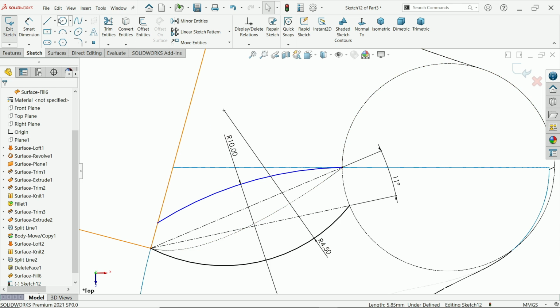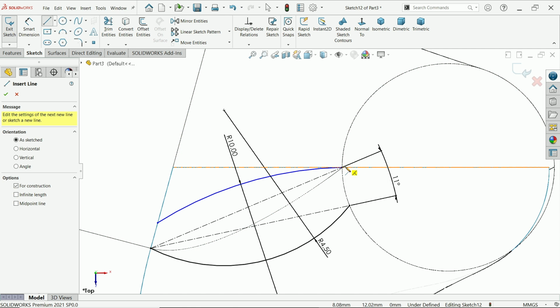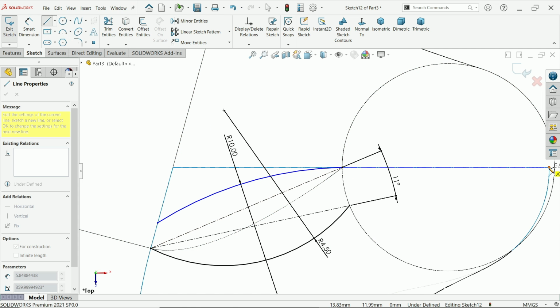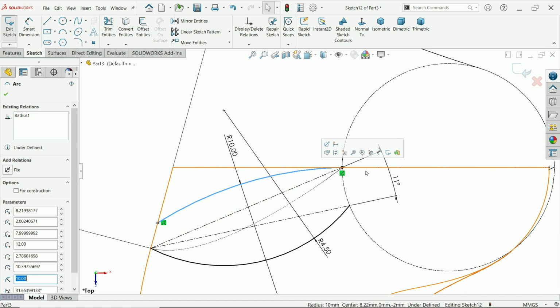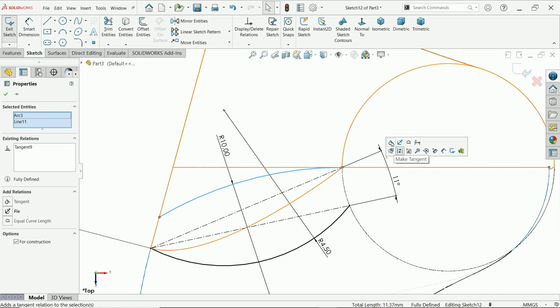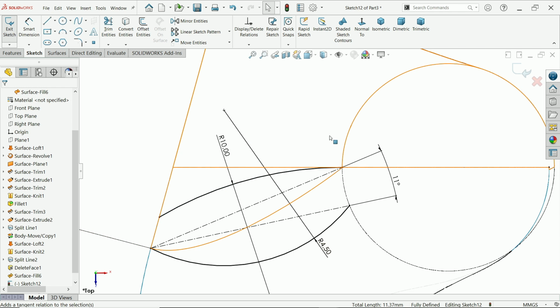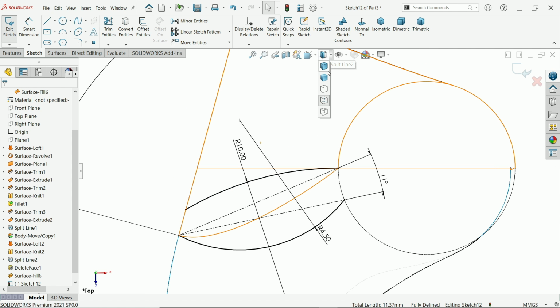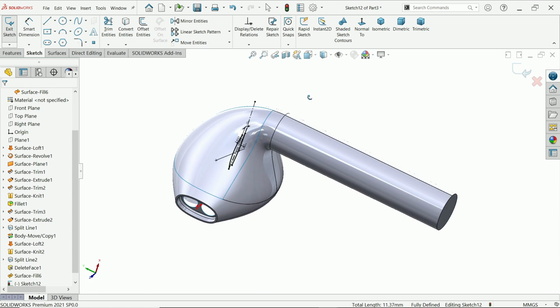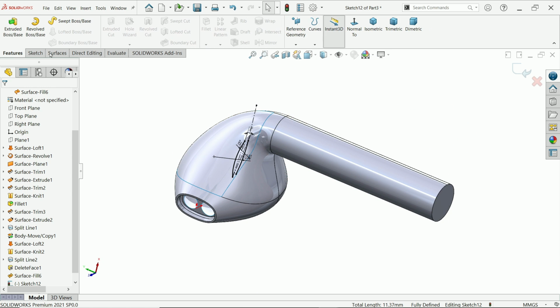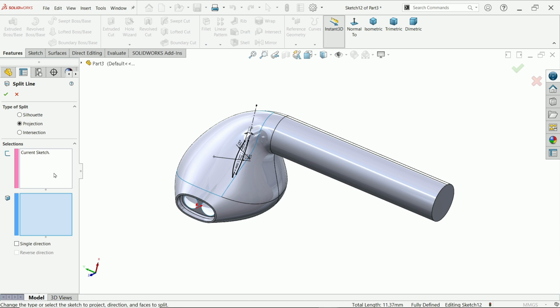Now let's make one more important relation. Draw one horizontal construction line. Select this arc and this line and make relation tangent. See, this is a fully defined sketch. A split line, projection line selected.